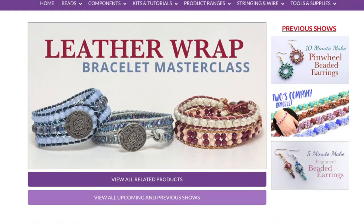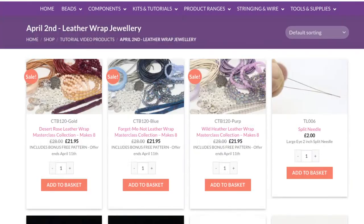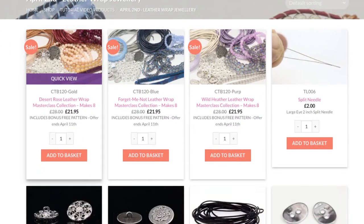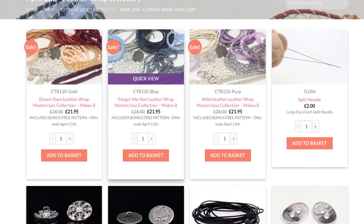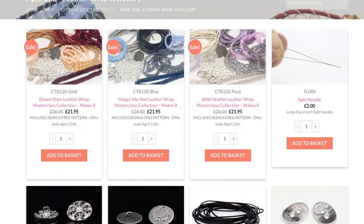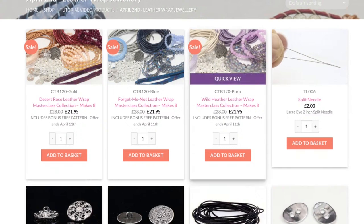We do also have all three kits available on that page, but otherwise, if you click the button that says view all related products, you can see here is the desert rose color, here's the forget-me-not, here's the wild heather, which is that purple tone. Stock is relatively limited for these, so if you're going to grab one, jump on fairly quickly. And then as it says there in the text, includes bonus free pattern.